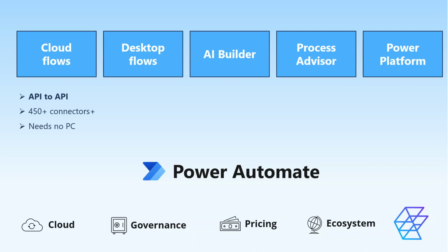And it doesn't need a PC, so you can build Cloud Flows and they just run on the platform with no PC required. Sometimes applications, though, they don't have APIs, or more accurately, the APIs are really hard to work with, and in that case, you'd use a desktop flow. And a desktop flow, it's a really cool piece of technology that mimics the actions of a human being. So this is a desktop application where you build these flows, and they mimic the actions of a human, the points and clicks of what a human would be doing. This needs a PC. These flows need to execute on a PC. Just as you would give a PC to a human, you give a PC to what's known as a bot.